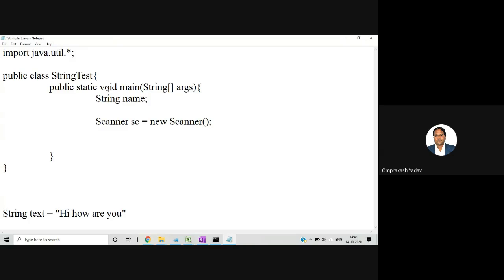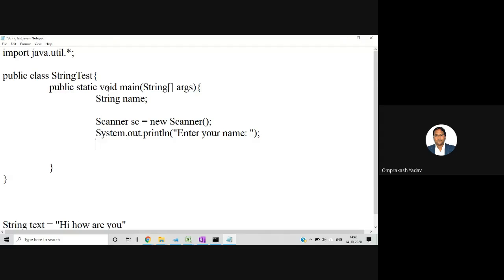Now let's say System.out.println, we will ask the user, enter your name. After seeing this, the user will try to enter his name, and we will store it in some variable.